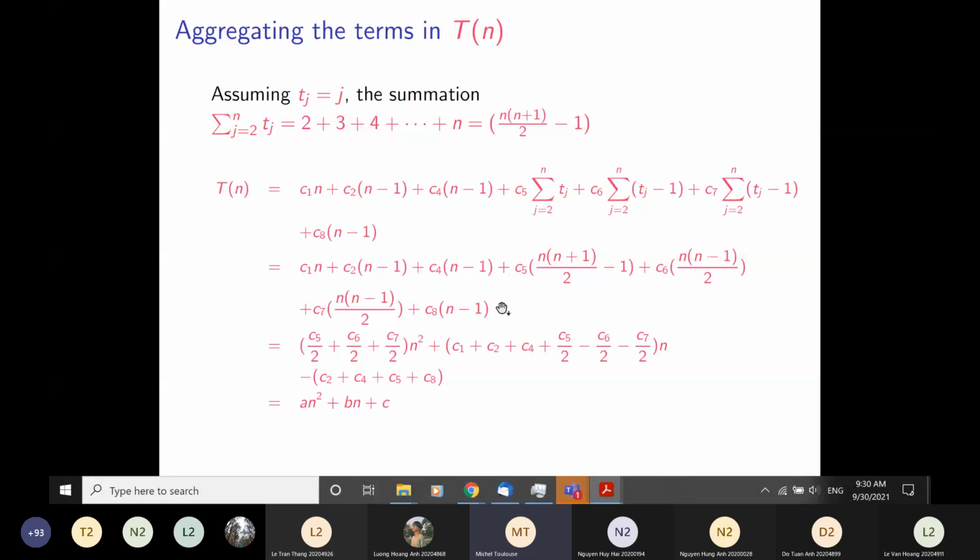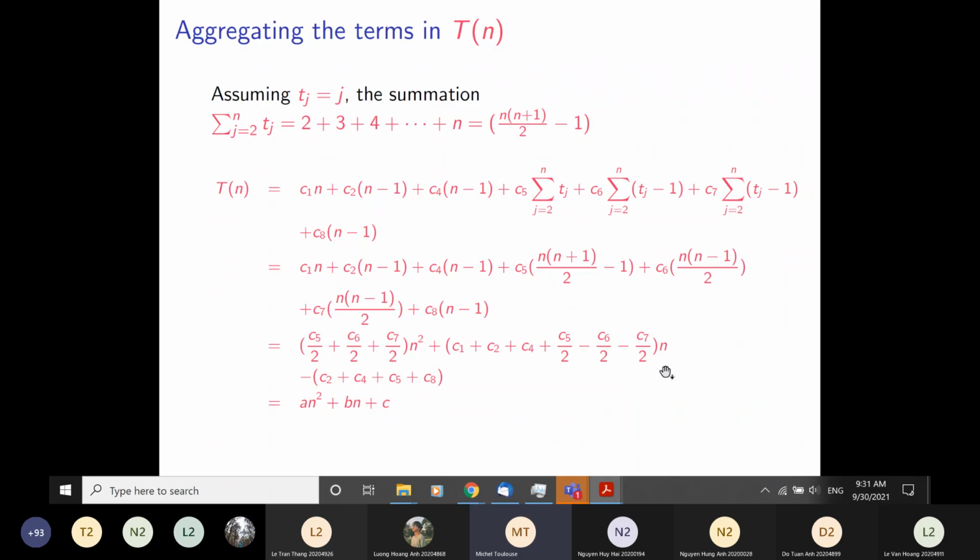So make things more civilized. And now after that, I want to find the common factors. So these things here are n squared. Okay, so those factors are n squared. So I have three factors in n squared. So this is the common factor with the constant. And I have 1, 2, 3, 4 terms in n plus this guy here. So this is in n, this is in n squared. So if I multiply this thing, I have n squared plus n. Here I have n squared plus n minus n and n squared minus n.